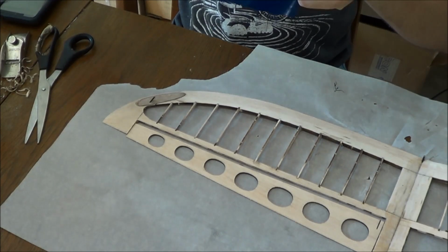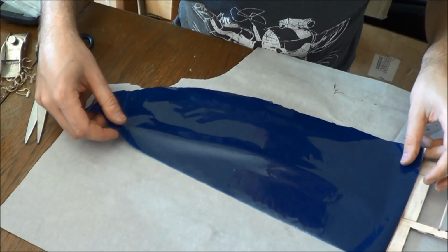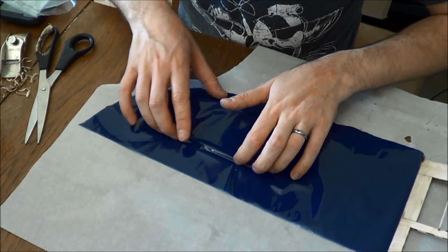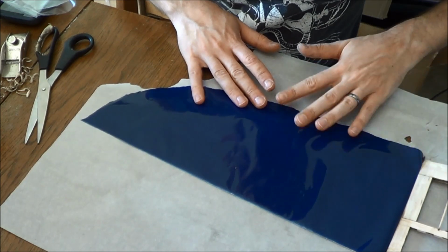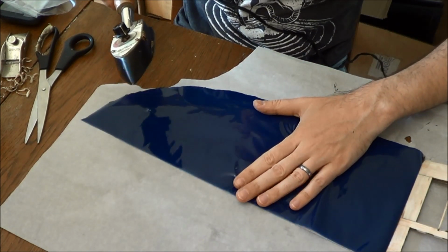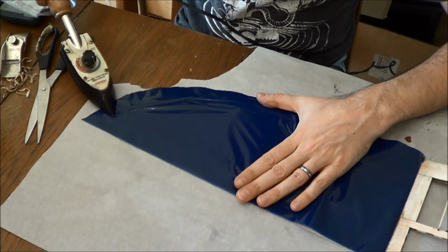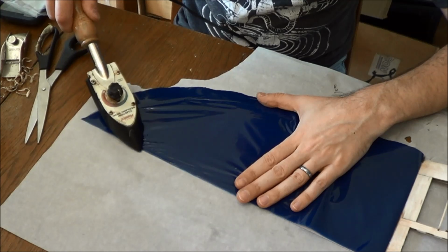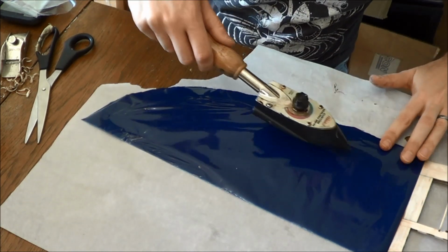Be careful as you do this, because this stuff will tend to stick to itself with shocking effectiveness. So what I'm wanting to do is just make sure that I have all surfaces of this covered, and then I'm going to come in here with my covering iron and start tacking it down in a few places. This iron is a little bit too hot, but we're kind of getting there, maybe.